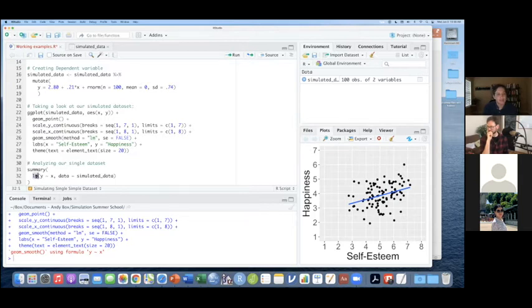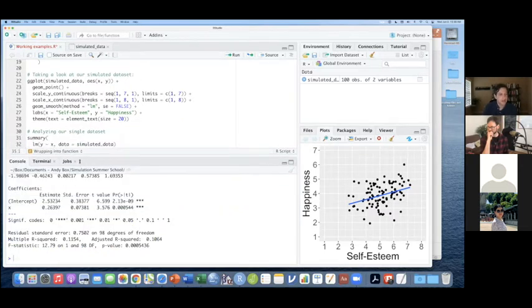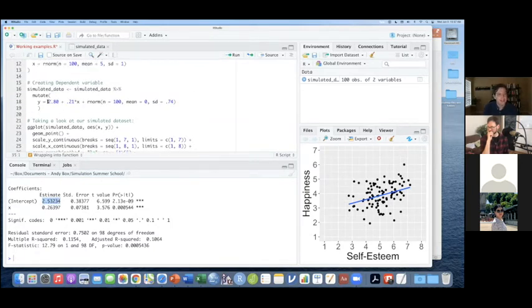So we could create a linear model predicting Y from X using our simulated data. And we'll summarize that linear model, and it will tell us in this particular case, our intercept was 2.53. So this is noisy, so it's expected to deviate from our entered intercept of 2.80. And our observed slope is 2.6, which again deviates from our entered parameter of 2.1. And the residual standard error here is pretty similar to what we input, 0.74, happens to be 0.75 in this case. That's the way the cookie crumbled.